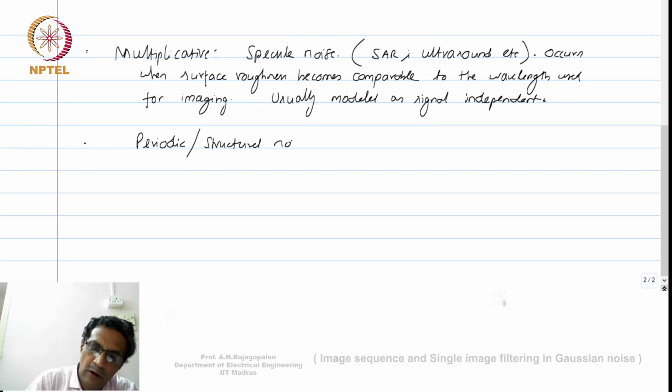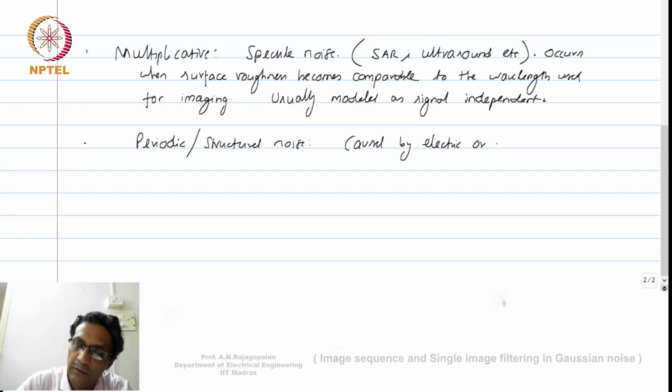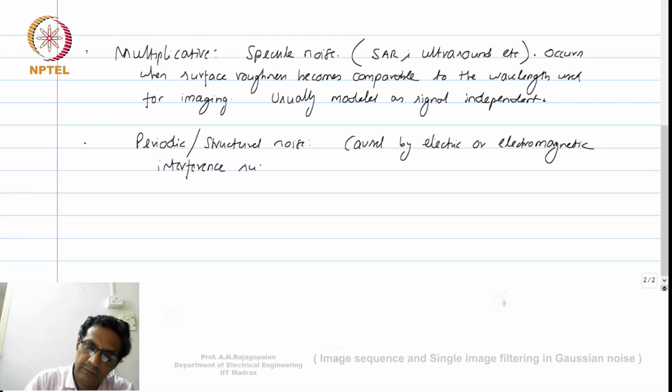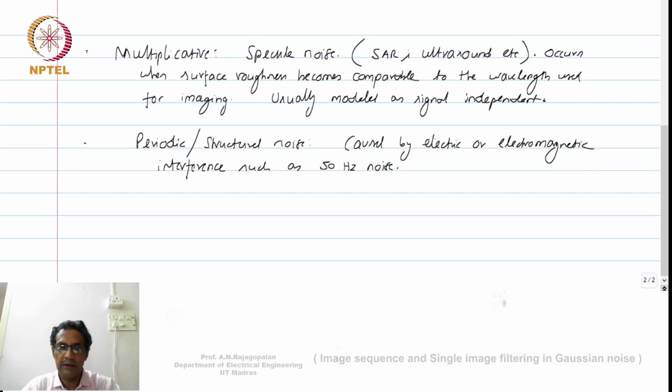This occurs because of standard fluctuations in and around us, caused by electric or electromagnetic interference, such as 50 hertz noise, which is our supply noise. This kind of noise has a regular pattern; it is periodic, a kind of single tone.